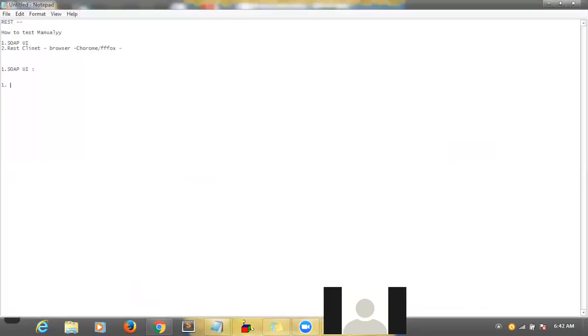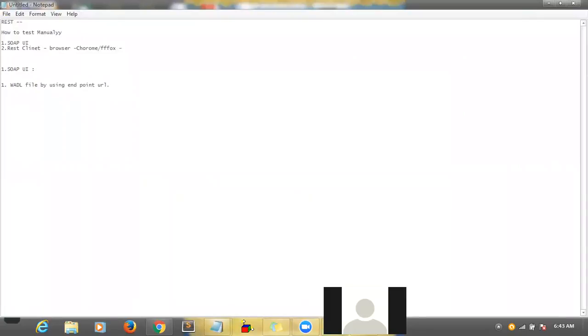So we can get the WADL file by using this endpoint URL. We will see later how you get this endpoint URL. First we will hit some endpoint URL and see whether we are getting the response or not. Later on we will see WADL and how to give the inputs.